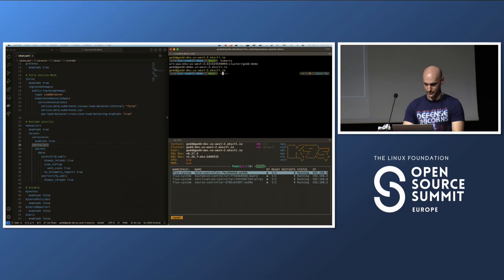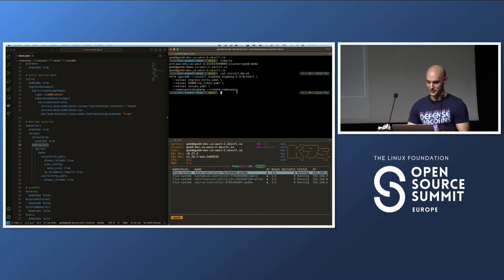All right, so we are going to install this thing. I have a little script under the hood. It's just doing a helm upgrade dash i. I put it in this script because this is a lot to type live. I didn't feel like doing it. So we're just going to run install Big Bang. And we're reaching all the way to US West 2 right now. So give us a moment here.